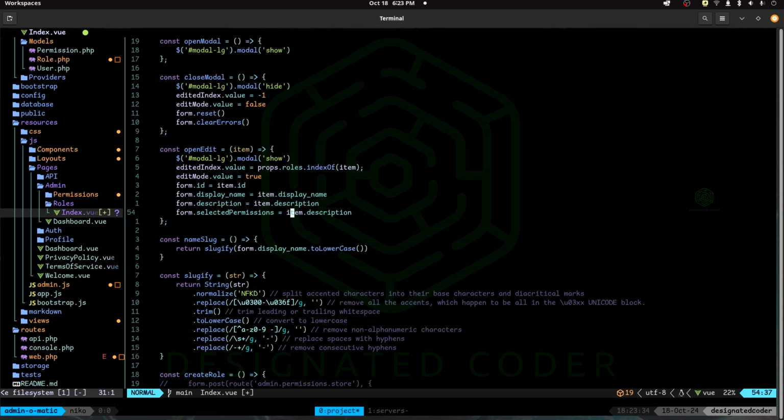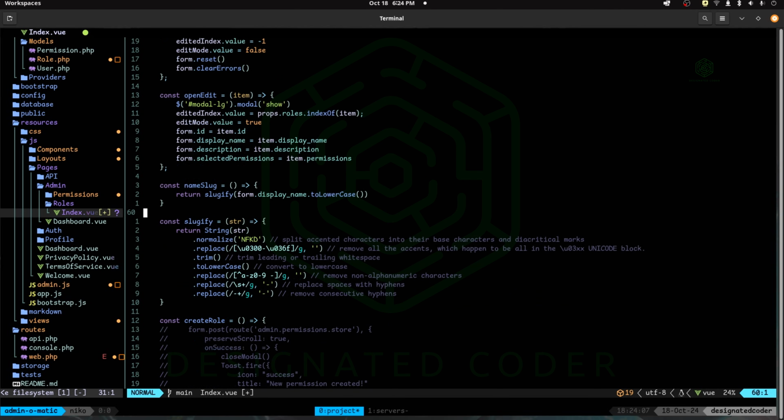And now this one is going to be item permissions, because when we're looping over the items, we're going to make sure that those permissions are attached to those items. We'll go deal with that in the controller in a minute, but for now, just understand when we're looping over the roles, we are going to make sure that the permissions themselves are attached to those roles so that we can make changes to them while they're being displayed. So that one is done.